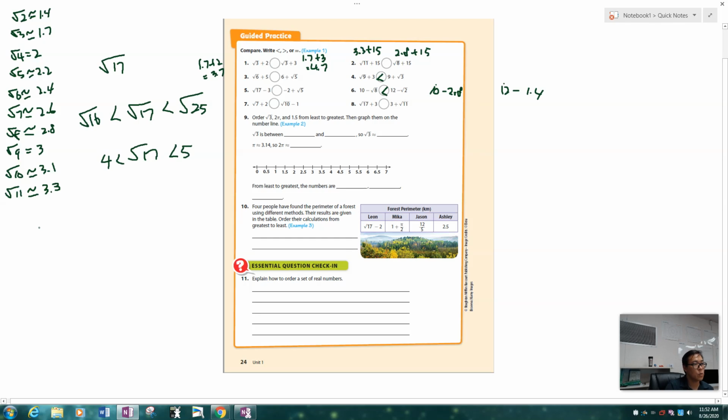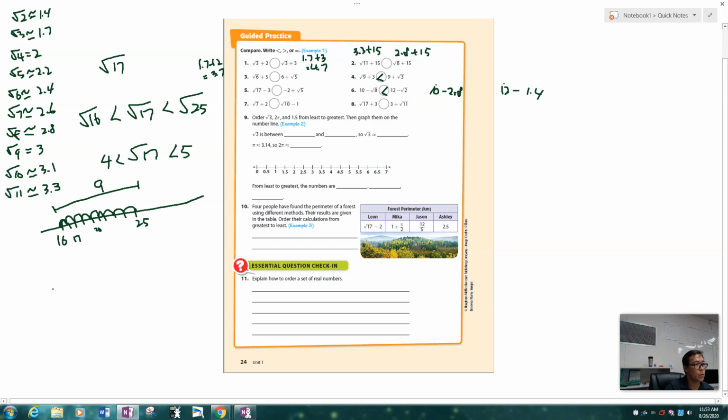And then we need to do some number line. So in the number line, there's 16, 17, 18, 19, so there's 17 right here, 18, 19, 20, 21, 22, 23, 24, 25. So this is 25. How far apart are they? 1, 2, 3, 4, 5, 6, 7, 8, 9. So from 16 to 25, there are 9 units apart, and 17 is just 1 unit from 16.